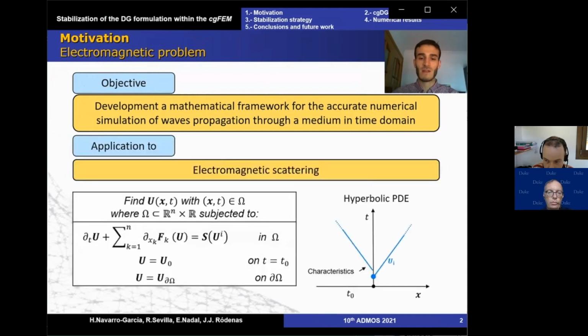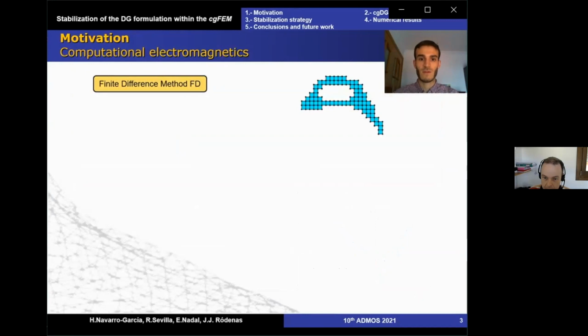The electromagnetic scattering problem is a problem of great interest for naval and military industry, among others, that lies within this context. The physical phenomenon is governed by Maxwell equations, which are an example of hyperbolic system of partial differential equations. The special features of this kind of equation must be considered to properly design the computational algorithm. The finite difference method was the first method that allowed to obtain an approximate solution for the scattering problem in arbitrary domain, and it remains the most widespread numerical tool despite its limitations.